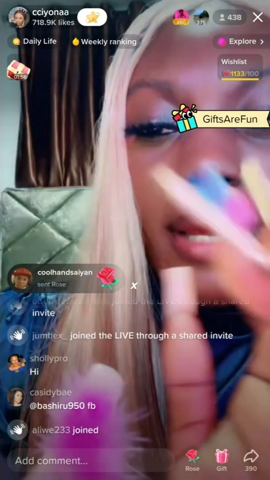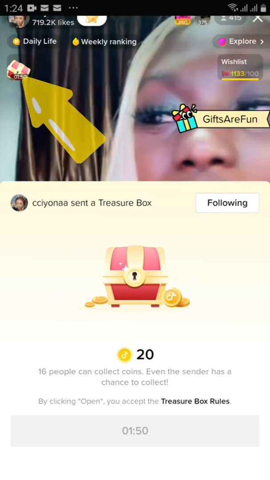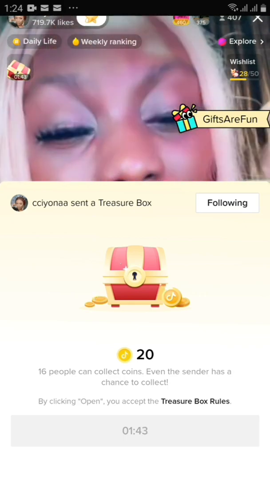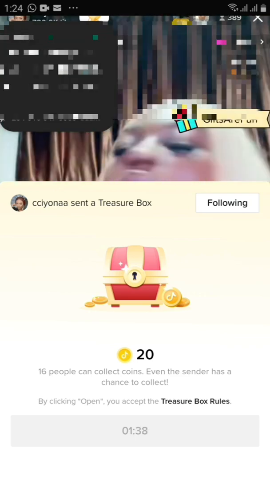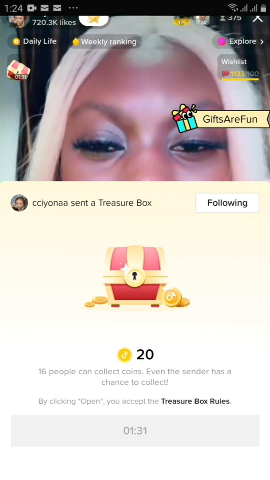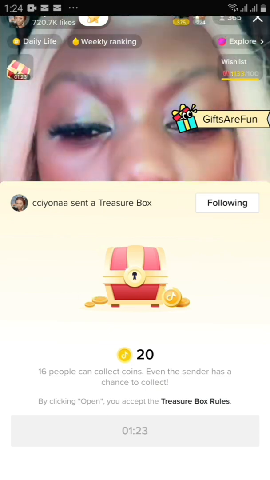So come here and click on the treasure box right here on the left hand screen. Once you click on it, you see this. So right here it says 16 people can collect the coin. Even the sender has a chance to collect. So we're just gonna wait for it to reach 0. Once it gets to 0, we'll be able to collect the coins. But if we're not fast enough, it's gonna tell us it's empty because other people have collected it.